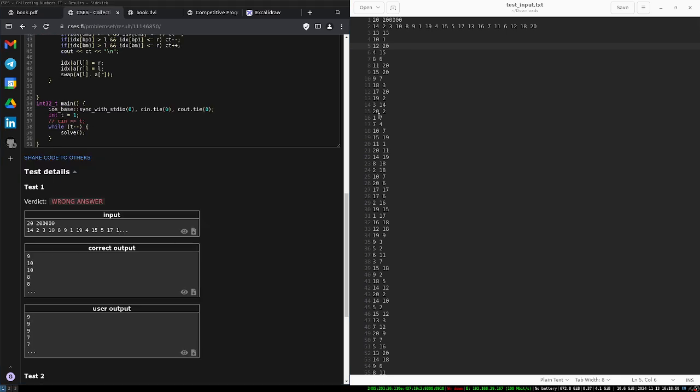Why is 9, 10, 10 coming? So for the first one, we output a 9. That is right. For the second one, we are saying it's a 10. Sorry, we are saying that it remains a 9. So 10. Oh, okay.